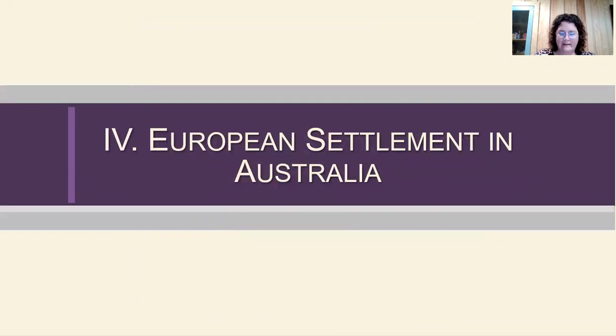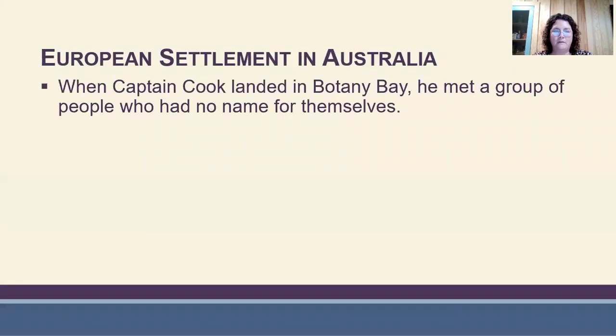All right, in our last section, we're going to look at European settlement in Australia. We may never know which European explorer was the first to see the coast of Australia. The Portuguese may have seen Cape York Peninsula when they passed through the Torres Strait in 1606. The Dutch followed Australia's coastline many times as they explored the region in search of the mythical southern land.